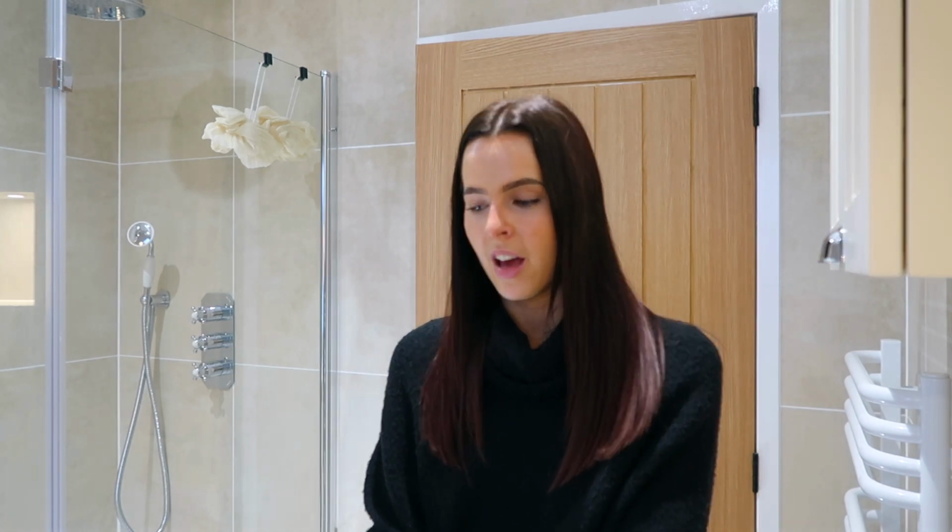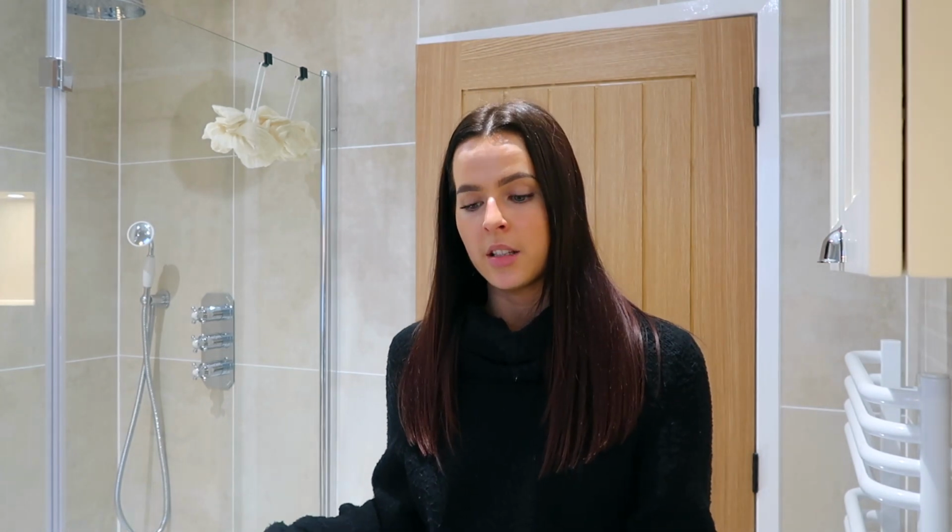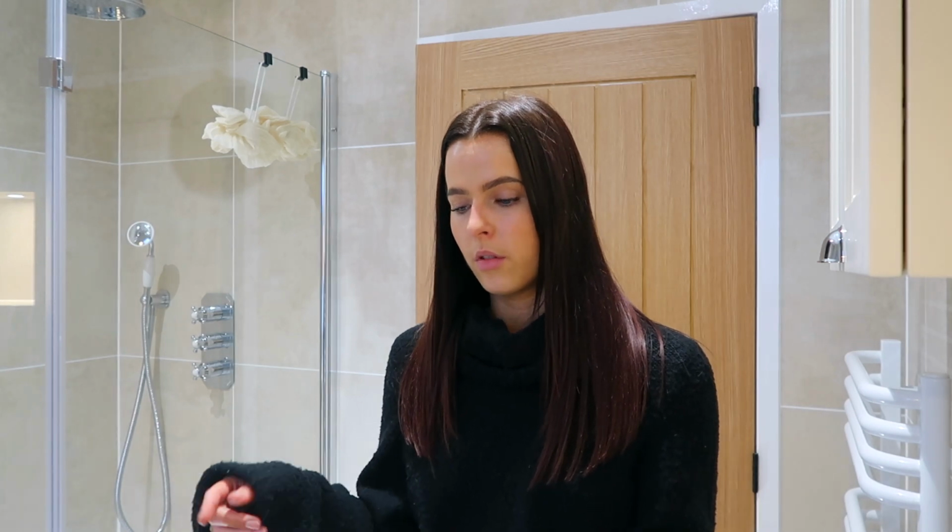And everything in this bathroom is all push fit fixings, as opposed to your copper pipes and stuff. Now, I'm not an expert with that kind of thing, but it just makes life so much easier apparently. And because everything is closed off in here, we picked certain areas that we can get to if we need to. So if we were to have any leaks or anything, God forbid, we can still get behind the tiles and stuff, because I wanted it all to be tiled. That's something to consider if you're thinking about doing anything like this.